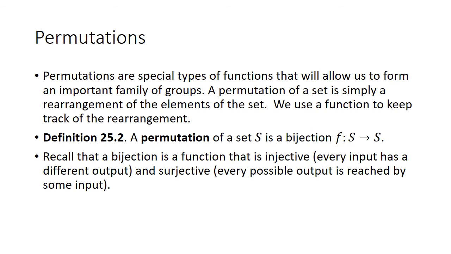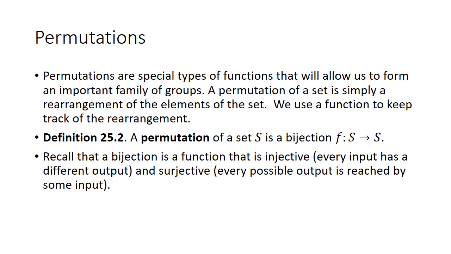Okay, so firstly, what is a permutation? Permutations are special types of functions that are going to allow us to form an important family of groups. A permutation of a set, the way you want to think of it, is just like a rearrangement of the elements of the set. You just scramble the elements of a set and put them back in some order, and then we use a function to keep track of the rearrangement.